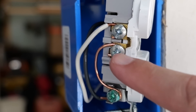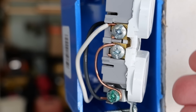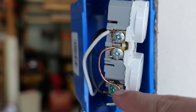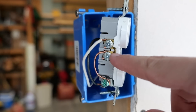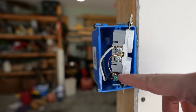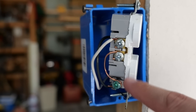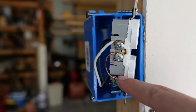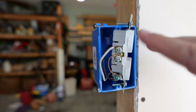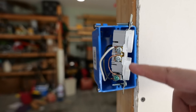Out of everything shown so far, this is by far the most dangerous and worst thing you can do. Some people may think that by doing this they're actually doing themselves a favor while living in the home, but there are huge implications. One of the biggest is that since the ground terminal is connected to the neutral terminal, power can back-feed down this wire. A lot of times with appliances, the ground is bonded to the chassis of the appliance itself — and a lot of times those are metal. If the ground is bonded to the chassis and we have power flowing through the ground wire, that chassis can become electrified.